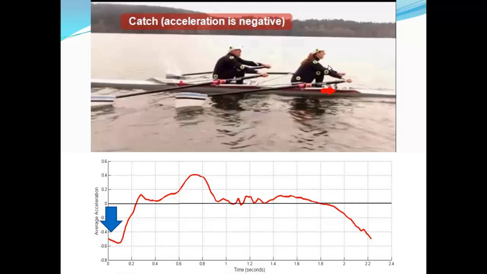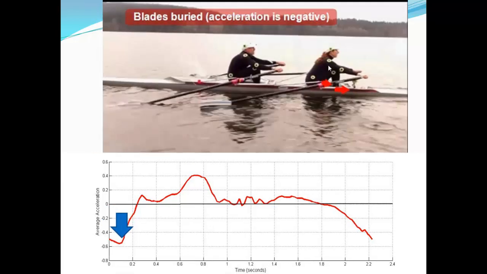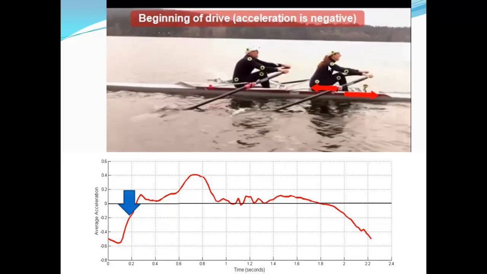This results in a negative acceleration at the beginning of the catch. As the blade enters the water, there is a small force on the gate that further slows the boat down, and you can see that the acceleration becomes even more negative due to this slow blade entry. In order to minimize this effect, the blade should enter the water cleanly, smoothly, and quickly. I think we could improve our entry by relaxing our shoulders and arms more at the catch and just letting the blades drop into the water. As we start the drive, we pull on the handle, generating a force on the gate towards the bow, and we also push on the foot stretcher, generating a force towards the stern.